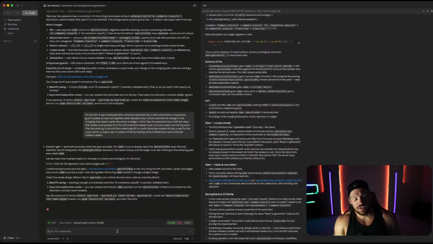One more small addition to this spec in regards to the operation cost: if an HTTP endpoint or HTTP request references a non-existing operation from the operation key, we need to take that into account and serve that error to the user somehow.